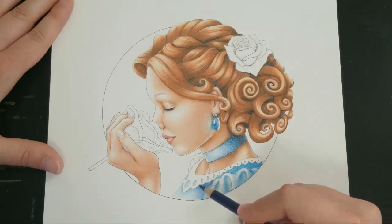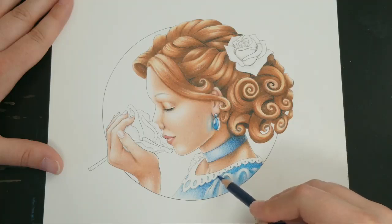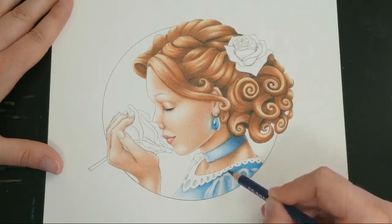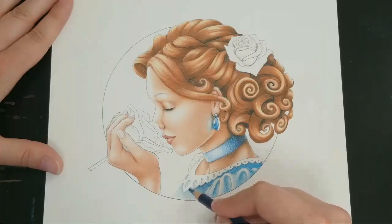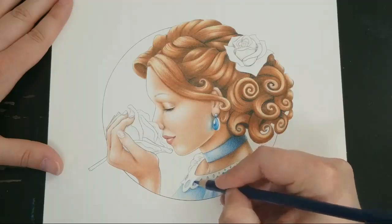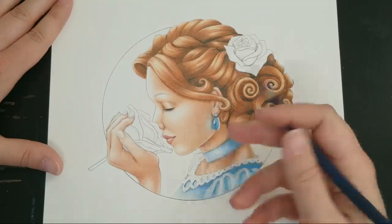I don't know why. So I'm just getting under here, under that lace bit, that white area. I'm going to just add a little drop shadow to it. So just right under. Now again, with the holes in the lace, these little circles, I'm going to just right underneath give a drop shadow. So this will make it look like the lace is sitting atop.